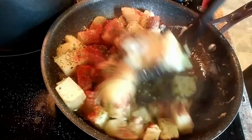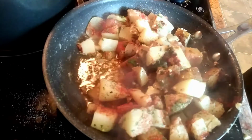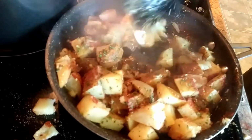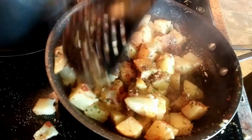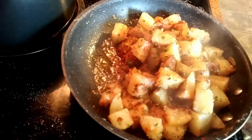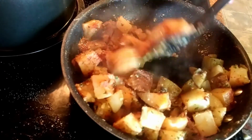Now we're going to start giving them a flip. Mix all those seasonings around. You want to be careful here. You don't want to break up your potatoes and turn them into mashed potatoes. And putting a few on the stove is always a good thing. I actually used the skillet a little bit too small. Now after boiling your potatoes, they get pretty soft, but doing this now, it's going to make that steam go away. It's going to make that moisture evaporate.